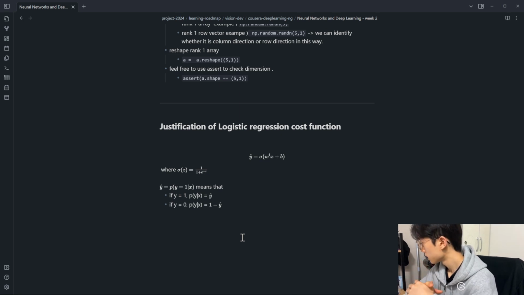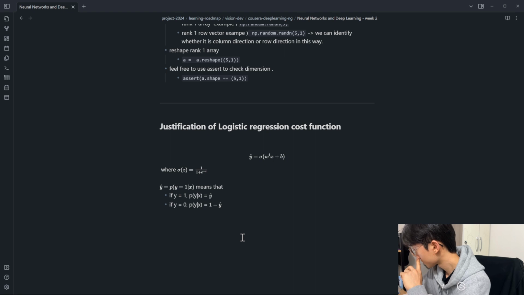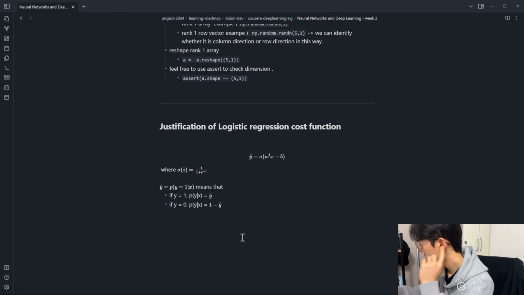What I'm going to do is take these two equations, which basically define p of y given x, for the two cases of y equals 0 or y equals 1. And I'm going to take these two equations and summarize them into a single equation. I just want to point out y has to be either 0 or 1 because we're in binary classification, so y equals 0 or 1 are the only two possible cases, right? Let me take these equations and summarize them as follows. Let me just write out what it looks like, then we'll explain why it looks like that. So 1 minus y hat to the power of 1 minus y. It turns out this one line summarizes the two equations on top.